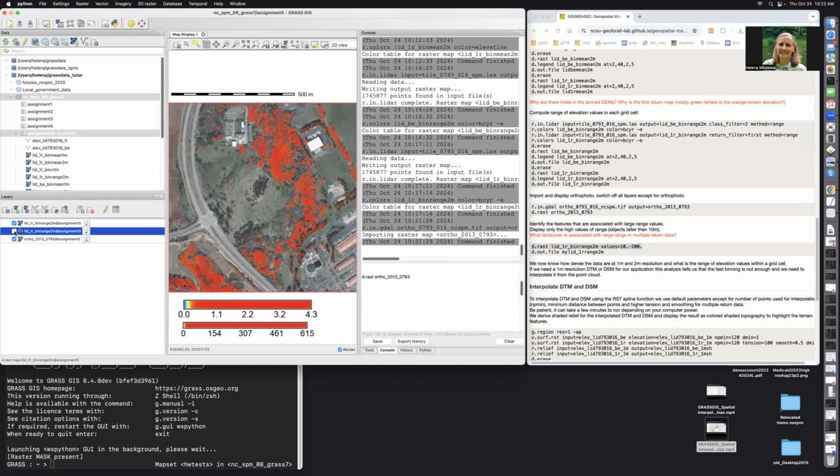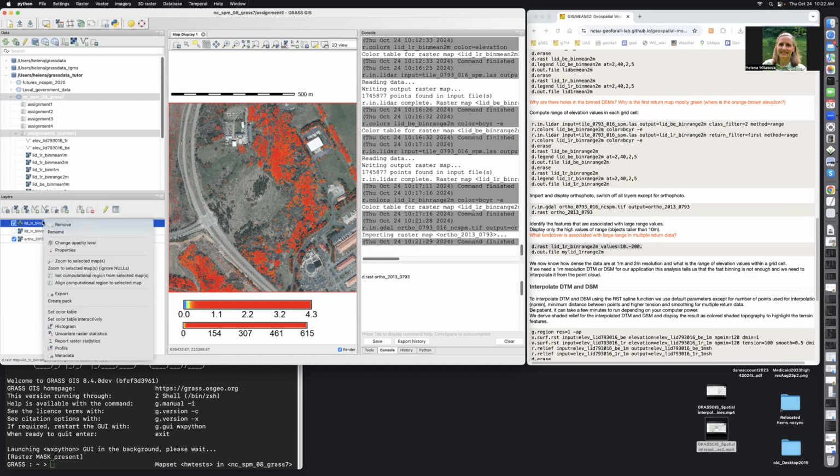Okay, so here with this command, we are displaying only the range that is greater than 10 meters. So we are trying to see whether this large range above 10 meters represents vegetation. And when you display this layer over the orthophoto, you can confirm that yes, that's the case.